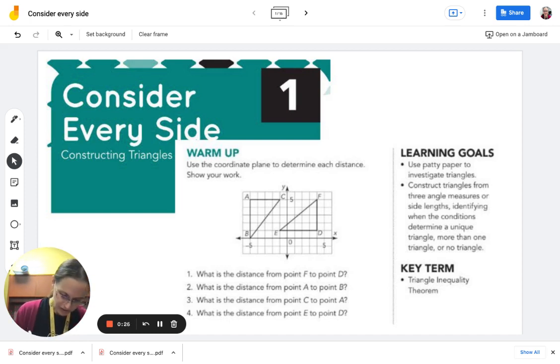So just as a quick illustration of what that's talking about, the first question here asks me what is the distance from point F to point D. So, let's see, here's F and here's D. And so what that question is asking is essentially how long is that segment? It's easy. I just have to count the squares. Let's see. 1, 2, 3, 4. That has a length of 4 units.